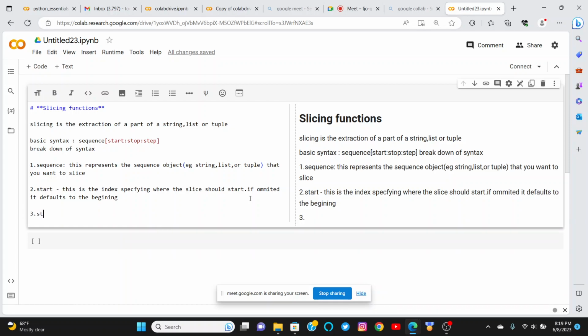Then the stop is the opposite of the start.